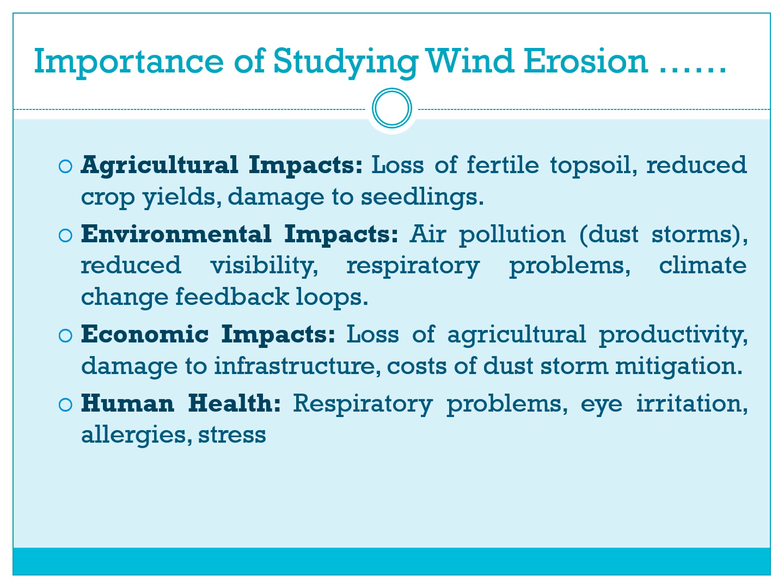They also influence climate change by altering atmospheric conditions and reflecting sunlight. Economic impacts: the loss of agricultural productivity results in financial strains on farmers, while infrastructure damage and the cost of dust mitigation increase economic burden. Human health: fine dust particles can cause respiratory problems, eye irritation, allergies, and increased stress, particularly in vulnerable populations. These combined effects highlight the need to study and manage effectively soil conservation and dust control.